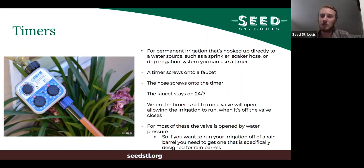The way that they work is usually that the timer is going to look something like this, some sort of box with knobs on it that you set for when you want it to run. That hooks directly up to the spigot, the nozzle on the outside of your home. And then you hook up the garden hose for a sprinkler, or the soaker hose, or the tubing connector for the drip irrigation directly to that timer. And then you leave your faucet on 24/7. This timer is going to automatically open or close a valve that will then run this for however long you set it to run and then turn it off whenever you tell it to stop.